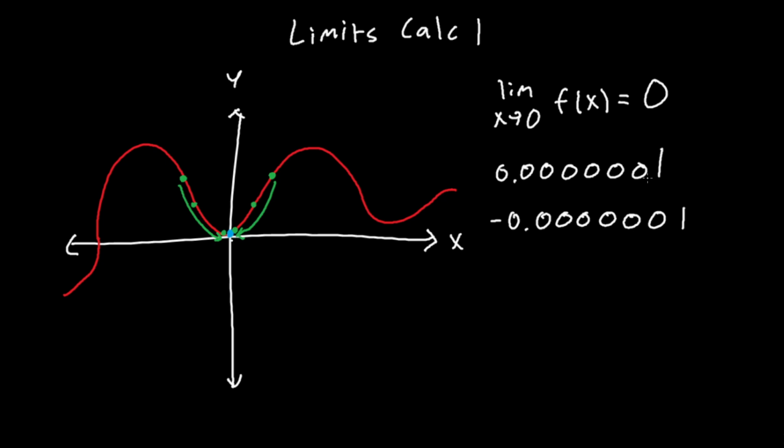Now you might be wondering, isn't the limit literally just the same as the values of the function? Well, no. Because sometimes you're going to get holes in your function. A hole inside of your function is some point where there is no value. Let's say this is x equals 1. If you were to plug in 1 for your function, you wouldn't get a value. You would get undefined, because there is no value at that point.